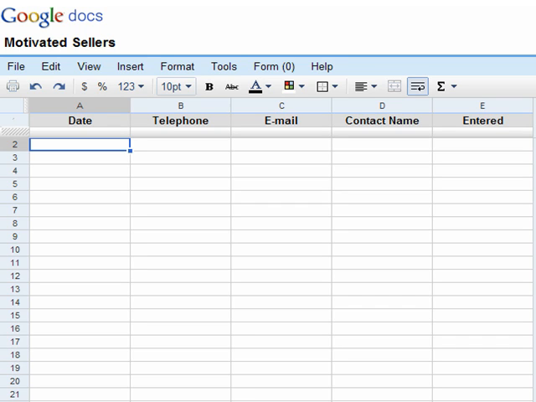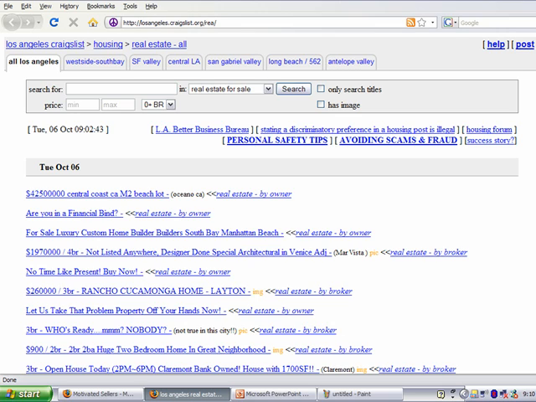So when you have this up, you're going to open up another session. And we're going to go to Craigslist, okay? So if you go to Craigslist right now, and to get directly to the real estate listings, you want to go to this address, http://losangeles.craigslist.org/REA.